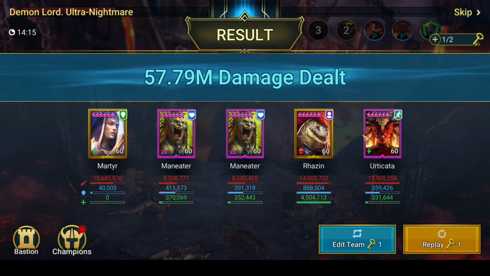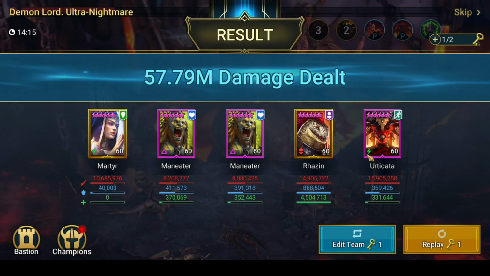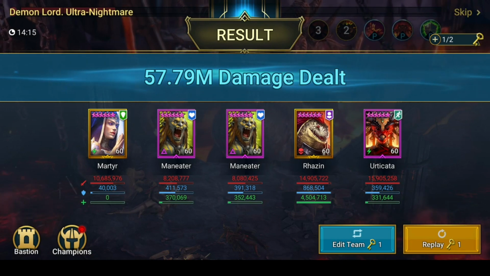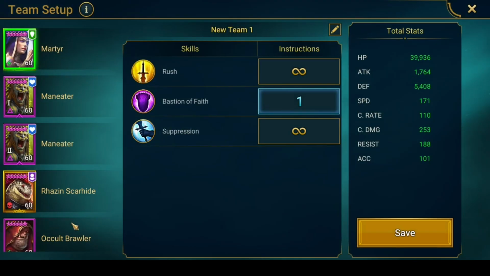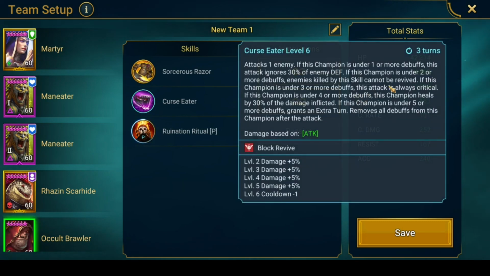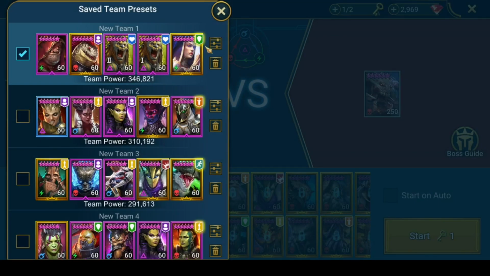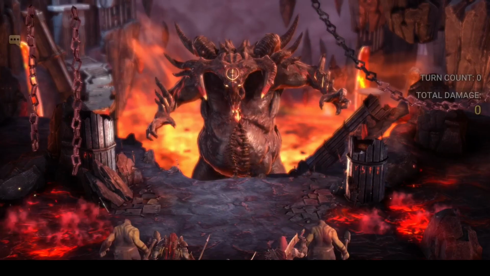Then I will re-gear my Occult Brawler to make a test to see how well he performs compared to Urticata in this same unkillable comp. Alright, so I've re-geared my Occult Brawler in roughly the same stats as the Urticata before. So he has about 4.75k attack, 250% crit damage, crit rate, and enough accuracy to place his poisons. I'm thinking if I want to use this skill or not, but I think maybe I'll just leave it on so he'll use it. Okay, so I'll just start the fight and I'll go into the setup and then we'll see how they compare.